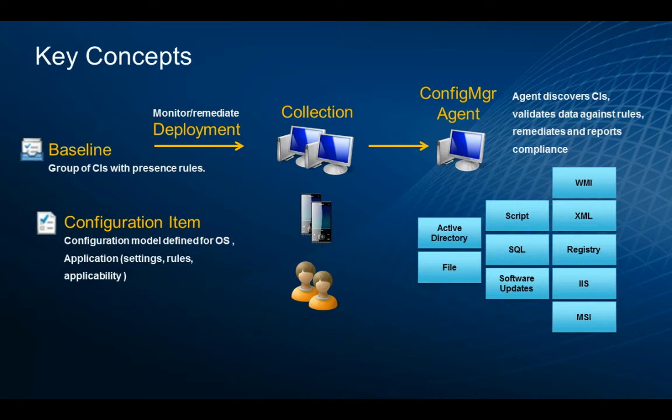And you can see on the right side of this slide, there are several ways that the values can be determined: Active Directory-based, file, script, SQL, software update status, WMI, XML, etc. You can see quite a long list there of different types of values that we could look for on the machine. So we begin to talk to customers at quite low levels of depth when they talk about what they're employing here, because there really is no limit to what can be determined as a value and a desired setting.